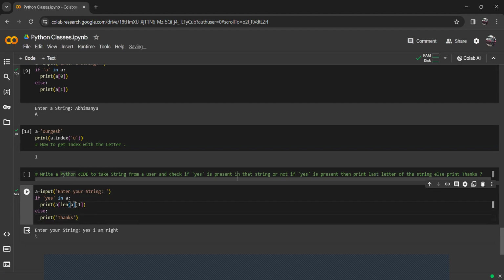Now, if I write only -1 here, and I write "yes, I am the best", then also I'm getting T. This -1 is a different case. There is something known as slicing in strings, and I will tell you about this -1 then. Right now, the length function will work because I have told you about it. I have not told you about slicing yet. So length of A minus 1. Is everybody clear here? Yes. Okay.